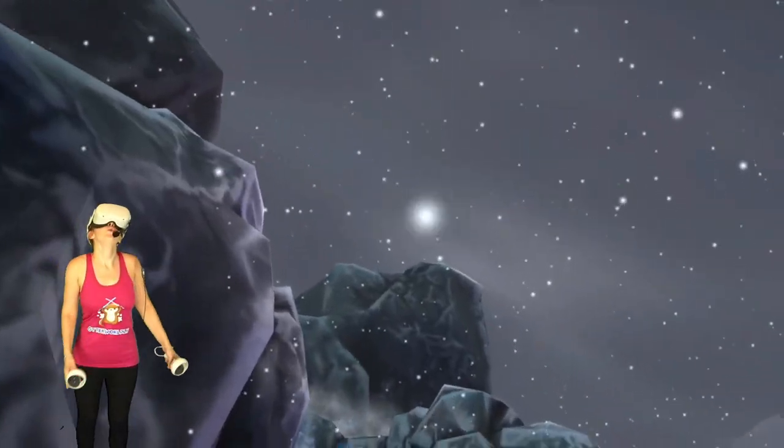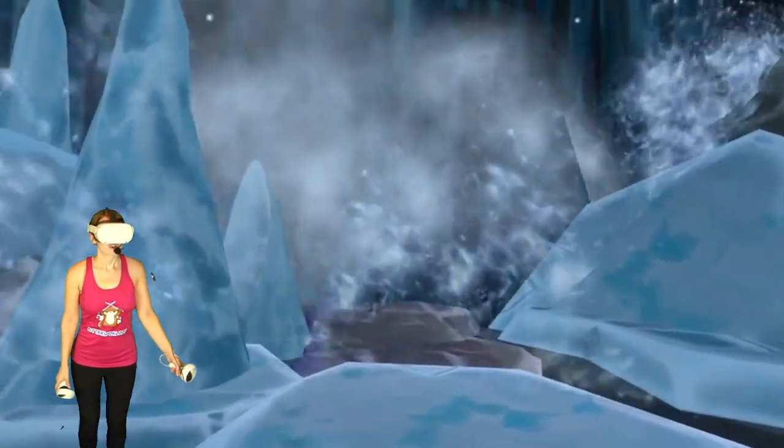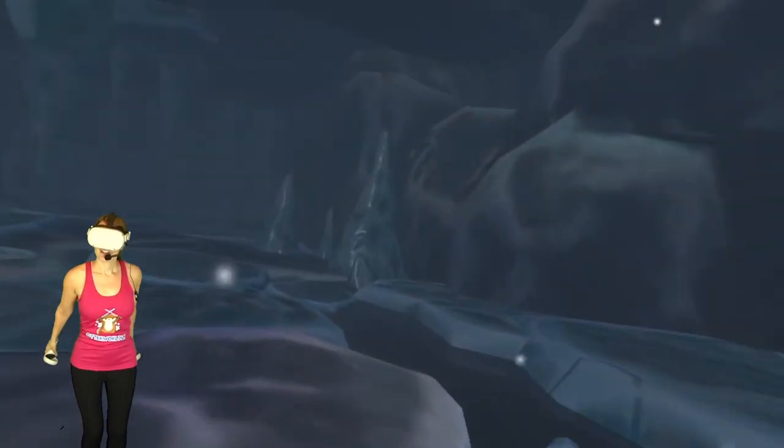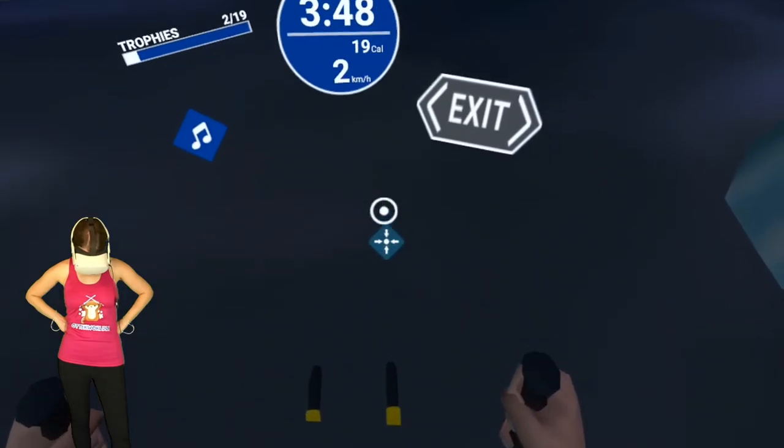Oh! Are we going into the waterfall? It's scary. Alright, here we go. Into the waterfall. Woo! Wow. This is dope. Alright, this is a great workout, this skiing. So much so that I'm gonna quit.